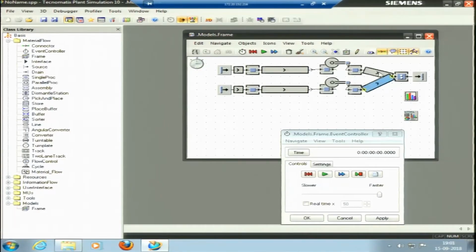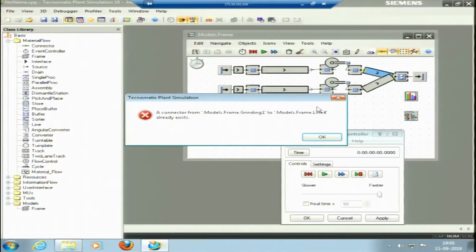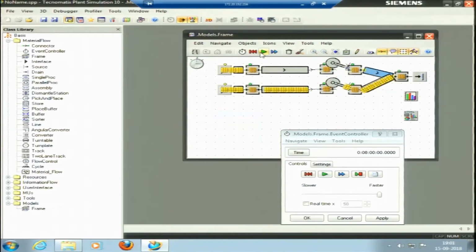So, a connector would connect this to this. This side already exists. Okay, the connection is made. Let me try to run. Now it has run for the 8-hour day, and 2 units are being manufactured. This is flow line 1, this is flow line 2, and these are being assembled here.